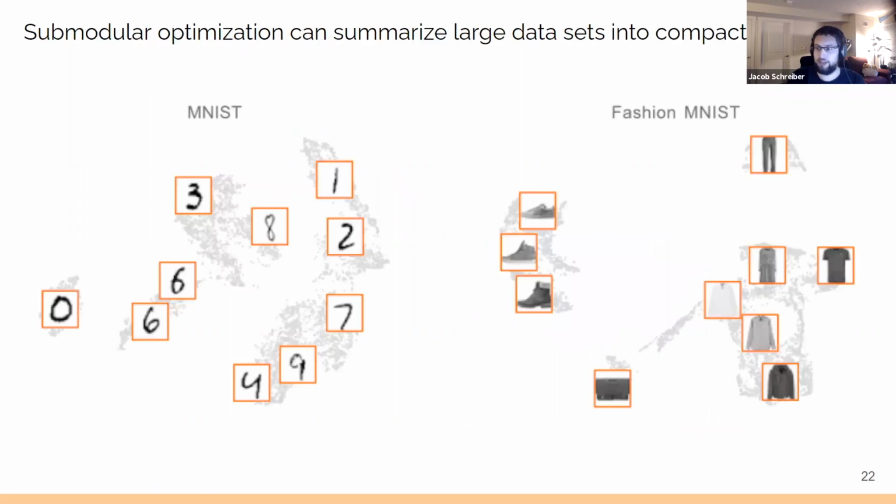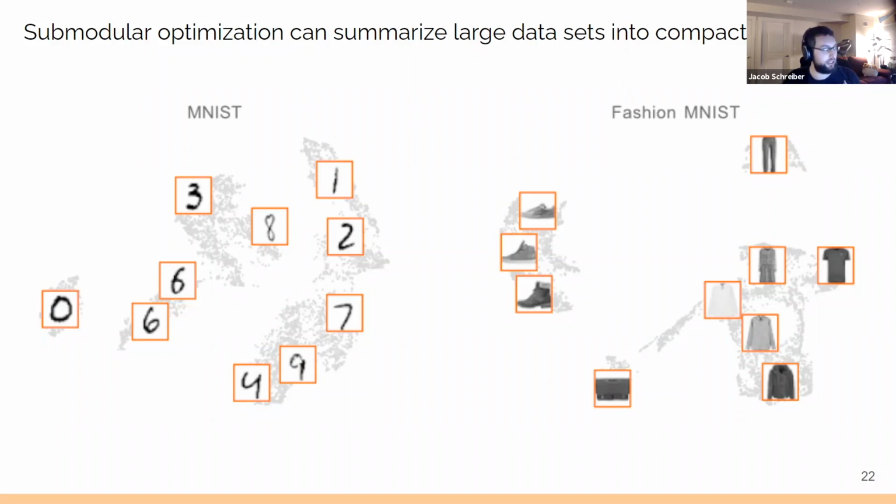But the main purpose of apricot isn't just to implement submodular optimization. Generally, it's to work in the context of machine learning. So let's return to two toy datasets used in machine learning a lot. The MNIST dataset that I talked about before, and Fashion MNIST, which is a similar type of thing, except it includes articles of clothing rather than numbers. If we run facility location, here, each of these datasets is projected into UMAP space, and each of the dots is an example in the training set.